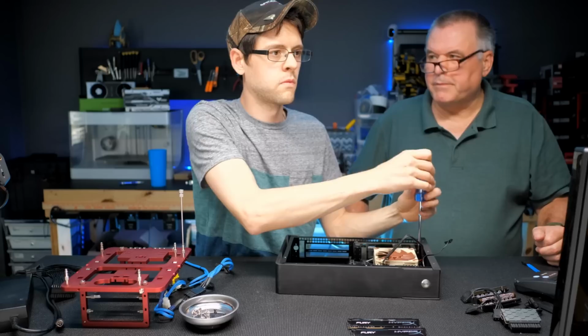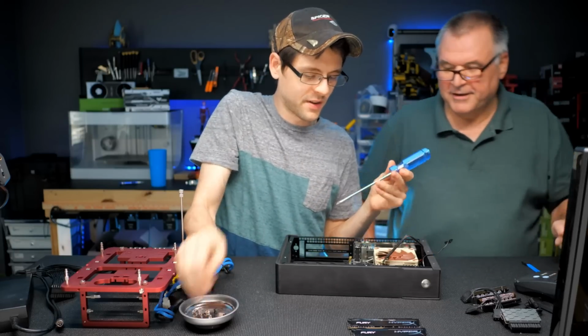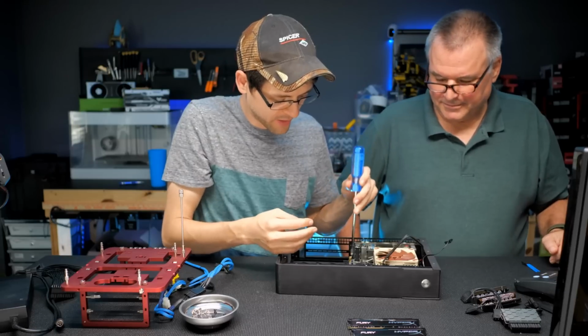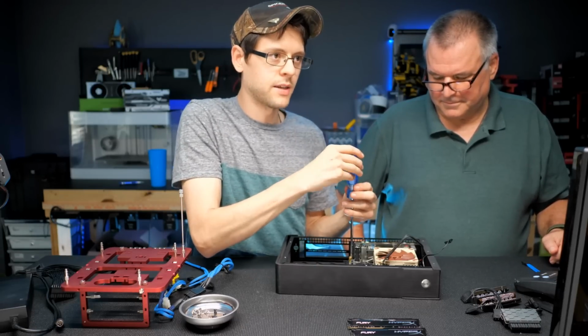They had that there in case you mess things up so badly you gotta start from scratch. Is that what that's for? Oh yeah, if you overclock wrong, it's very convenient to have it there in the back instead of having to open up the side of your case and press it.